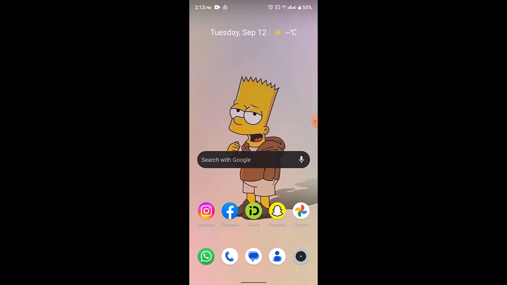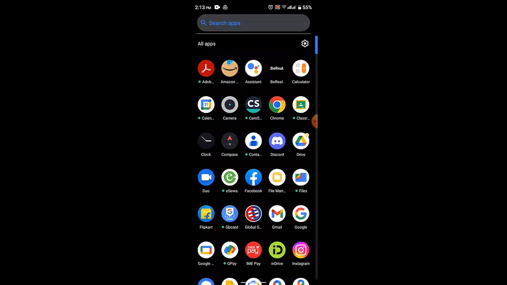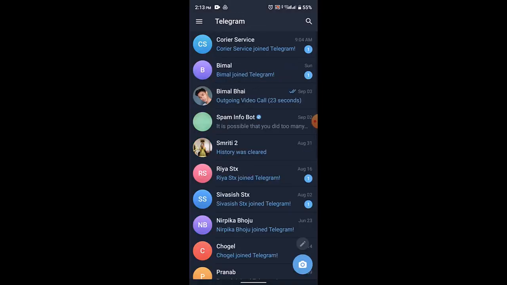Now, unfortunately, Telegram does not have a specific age verification process built into the platform like some other services might. Instead, Telegram relies on users to provide accurate information when signing up for an account and to follow the platform's terms of services, which specify a minimum age requirement. Here are some steps you can follow to ensure that you use Telegram responsibly and in accordance with the terms of services.